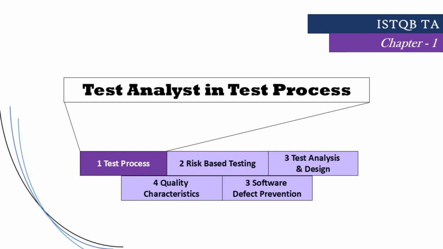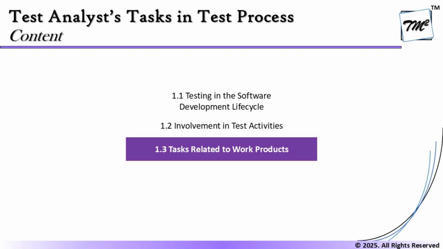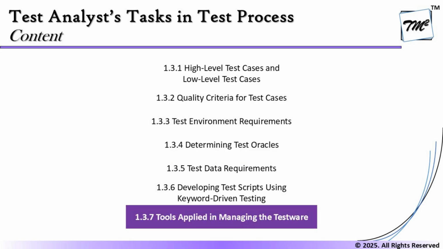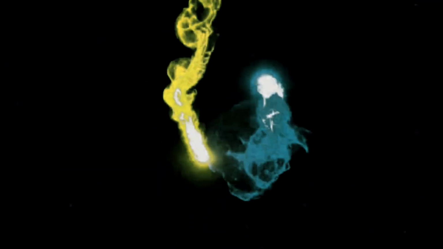Welcome back to another tutorial on ISTQB Advanced Level Test Analyst Certification, where we are in Chapter 1 talking about tasks related to test analyst in the test process. Of course, continuing with the last segment, that is 1.3 tasks related to work products, and finally covering the last subsegment, that is 1.3.7 tools applied in managing the testware, and we are giving you a quick introduction to the tools which a test analyst would be making use of throughout the testing lifecycle.